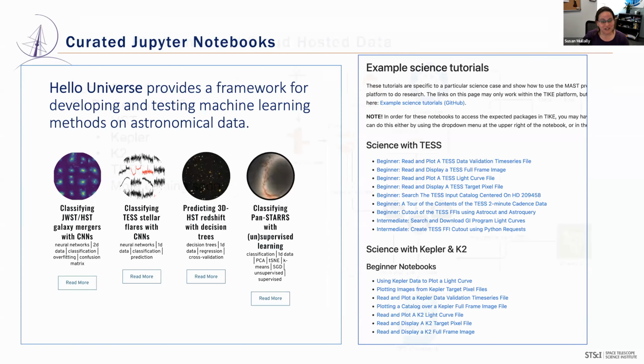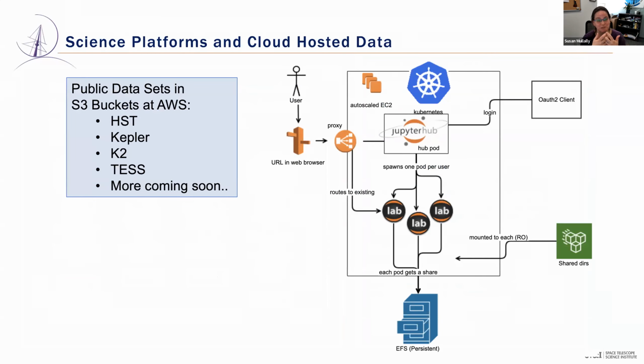But the other thing we'd like to do is integrate those notebooks with a place where people can run code that we know works in order to get out great science. In the process of moving data into the cloud, we've moved HST, Kepler, K2, TESS, and we're moving more and more data into the cloud. It allows us this opportunity to let people do compute next to the data up on AWS. I know I put this diagram in here like I'm a platform developer and can tell you what this means, but essentially we are running a JupyterHub on a Kubernetes system. I know I have some technical people in the crowd, so I'm giving this to you.